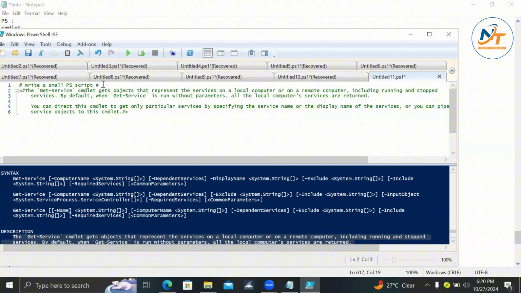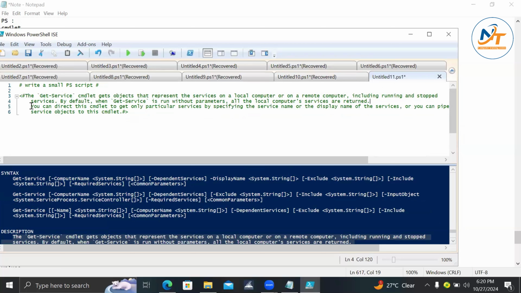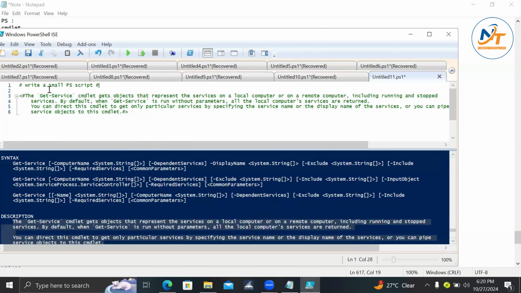It is just a statement to make the script readable, and it's non-executable. So when you have a multiple line statement or multiple line explanation, you bring in less than hash and end with hash greater than, right? You might have seen this kind of note in many scripts when you searched on Google. So these we call statements: PowerShell script statements, which are single line statements and multiple line statements, right?